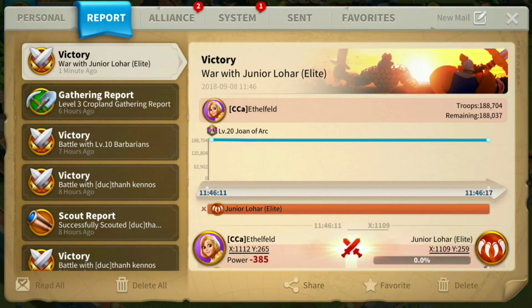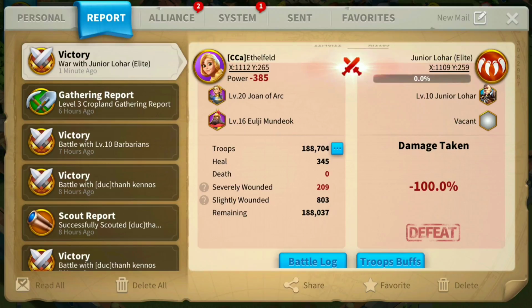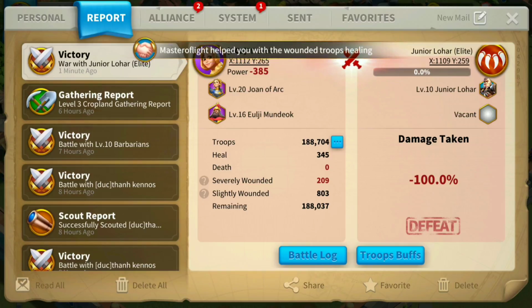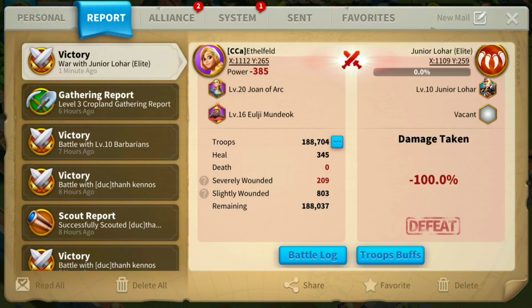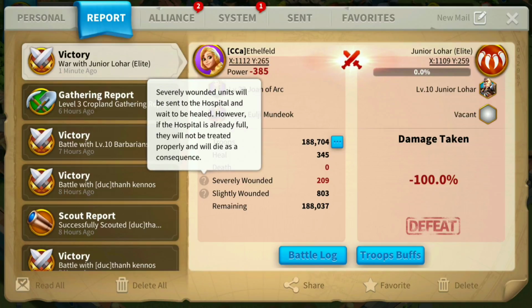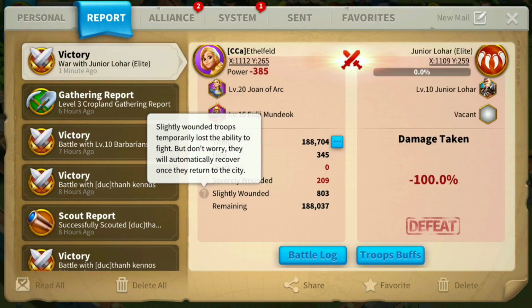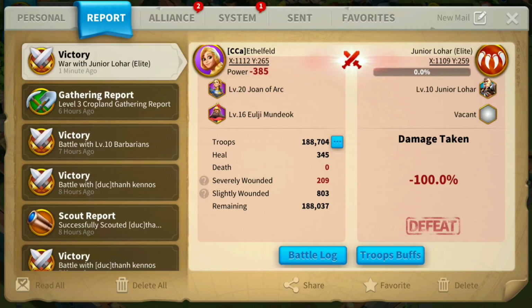So here you guys can see under report, it says victory with the Junior Lothar Elite. If I scroll down, it'll show you guys basically our troops. Like I told you, we're at 188,000, and severely wounded was only 209 troops, and slightly wounded was 803. Severely wounded means this. So basically, if you read there, severely wounded units will be sent to hospital and wait to be healed. However, if the hospital is already full, they will not be treated properly and will die. So always make sure you clear your hospitals out. Slightly wounded just means they will be temporarily lost in battle, but when you go back to your city, you'll get them back again. So they basically return to your city to get better, to heal themselves.